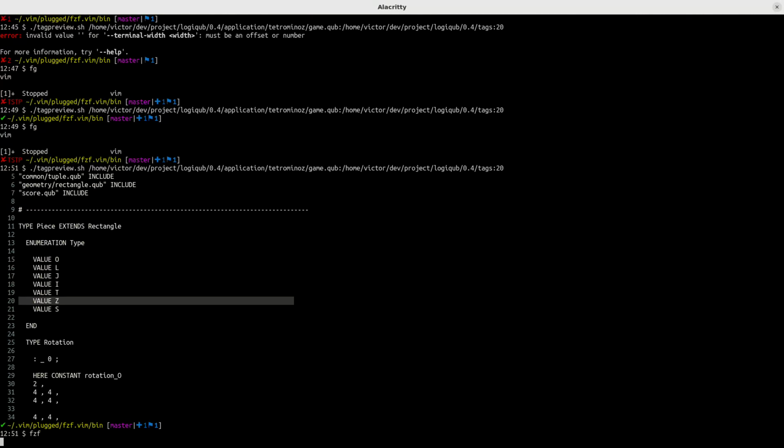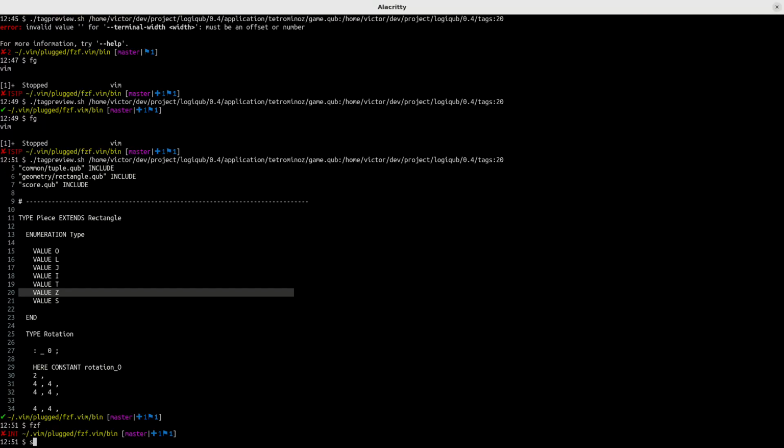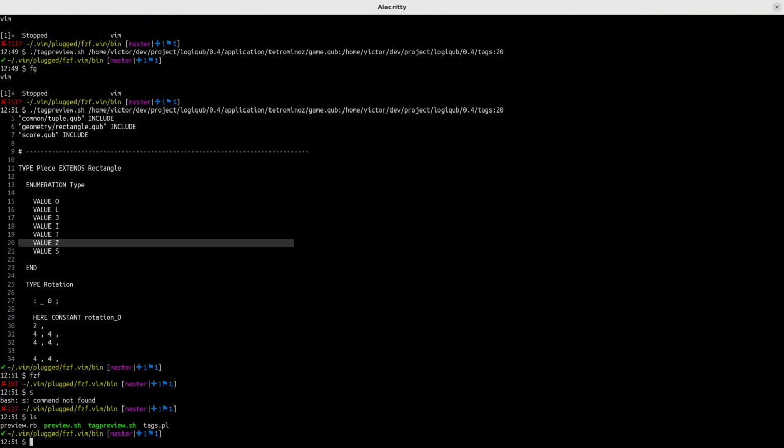Let's run fzdef. So here, by default, the default command for fzdef is to list. So it's basically running ls like this. We need to change that.